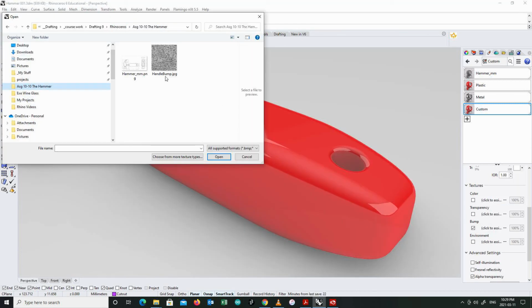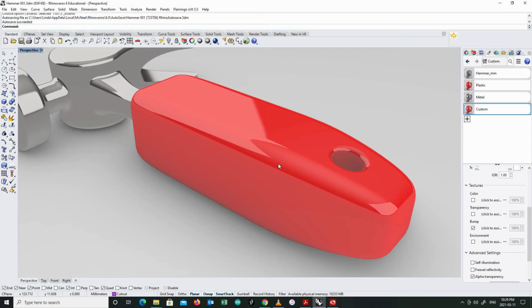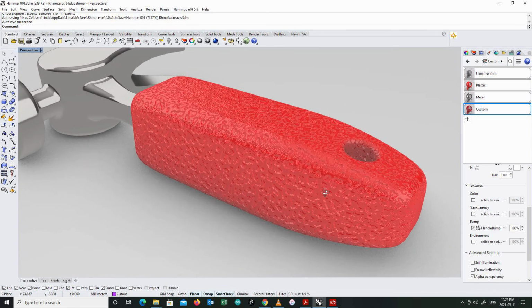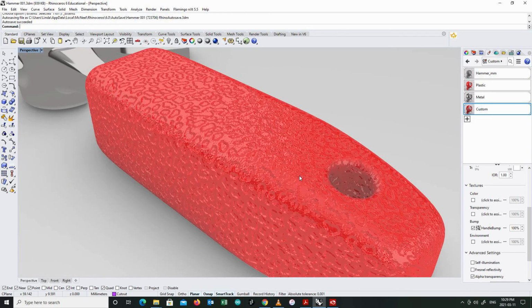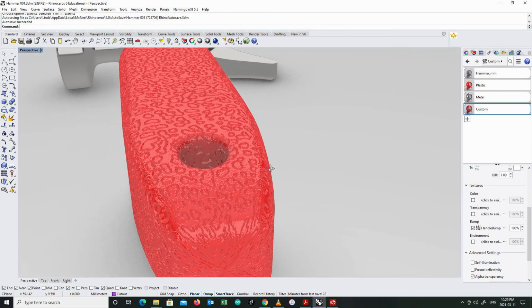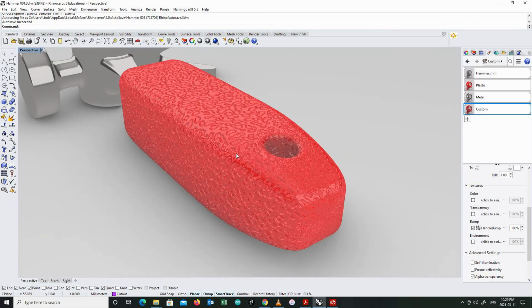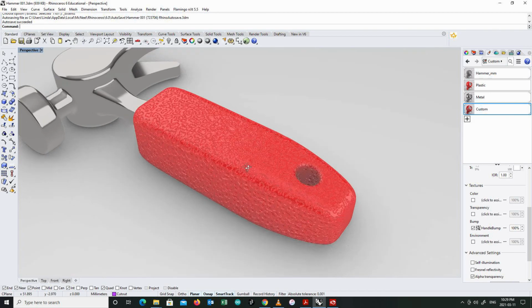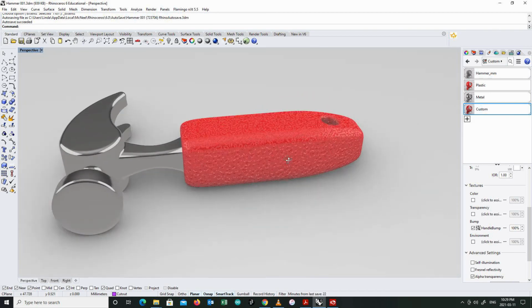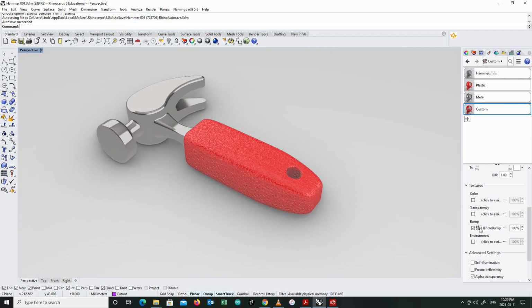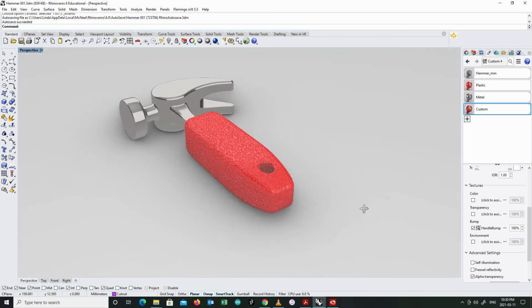So my bump map is in the directory with the handle, so I'm going to select handle bump right here. Okay, so you see what it does now. The bump file is a black and white picture with some high points and some low points. So wherever the black is, it's going to make this look like a little indentation. Wherever the white is, it's going to make it look raised. So it makes for an interesting texture. I don't know if that's exactly what I wanted, but it's an interesting little feature there.